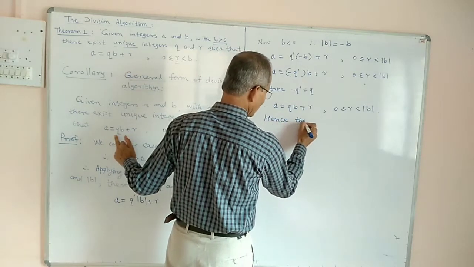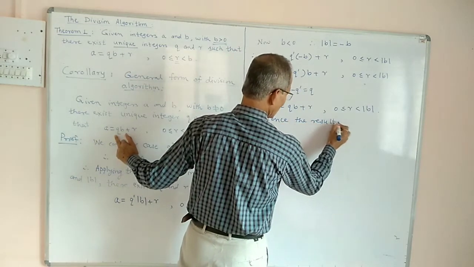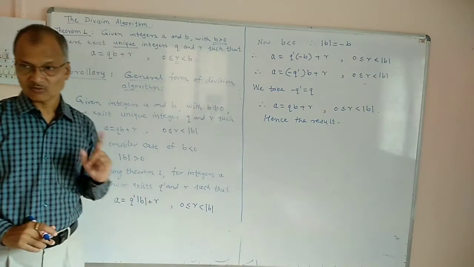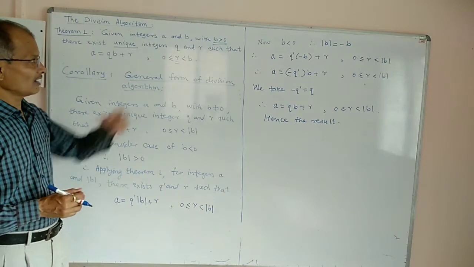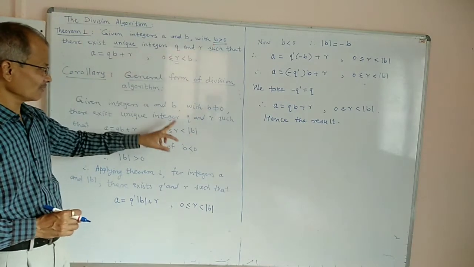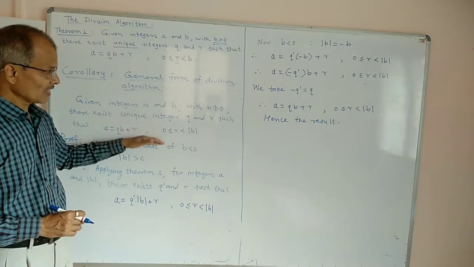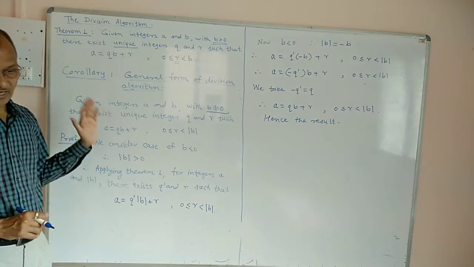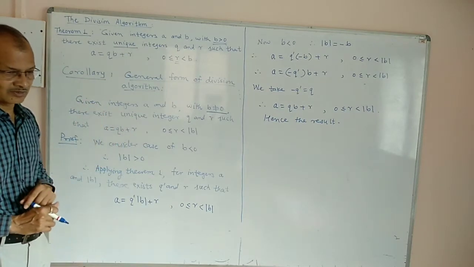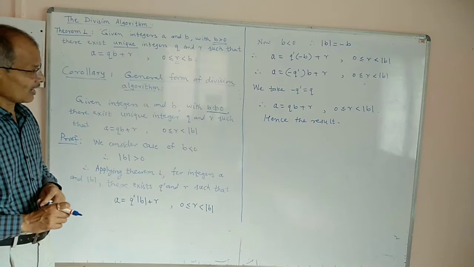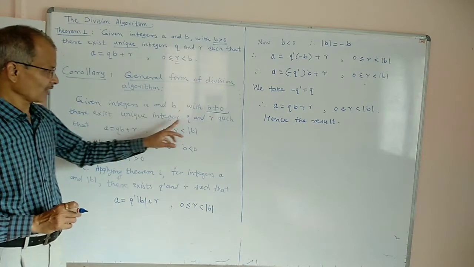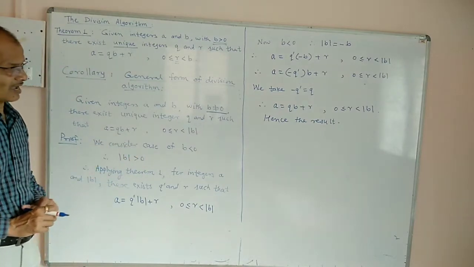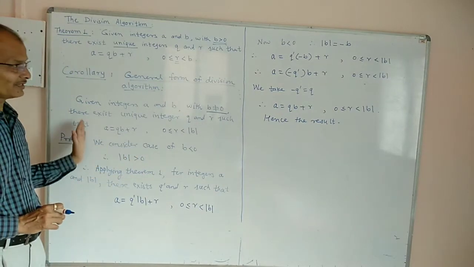So that means for the division algorithm on integers, there should be two integers a and b. What is the condition for b? In the earlier case we considered b positive, but here we have considered b negative also. The only condition is b must not be equal to 0. The second integer, we are dividing a by b, and b must not be 0. We can't divide by 0. And then there exists a unique pair of integers q and r such that a is equal to qb plus r. So that is the meaning of the division algorithm.